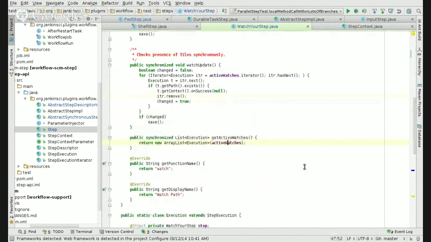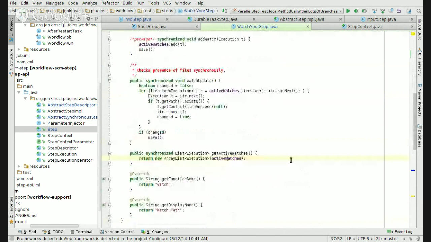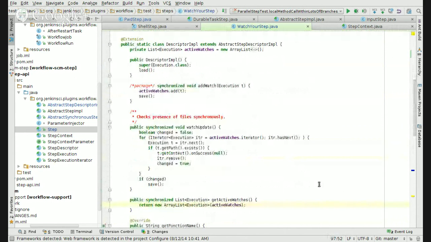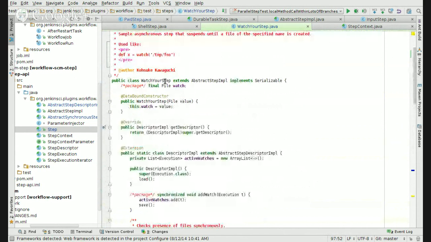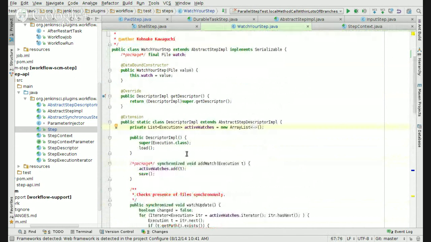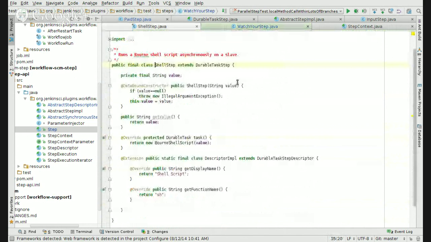The next example that I'm going to show uses a more standardized system. So hold on to Nicola's question until the shell step, because this watch step is kind of written for the test and it doesn't do the persistence properly.